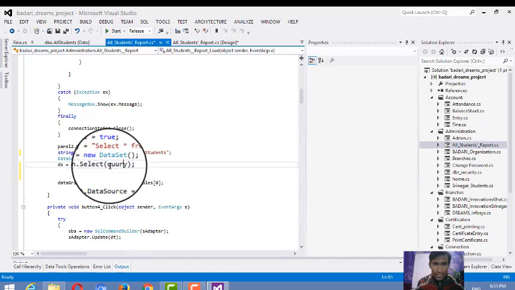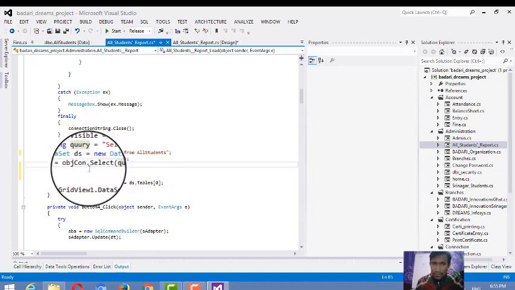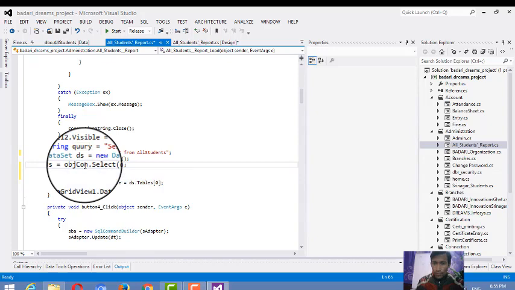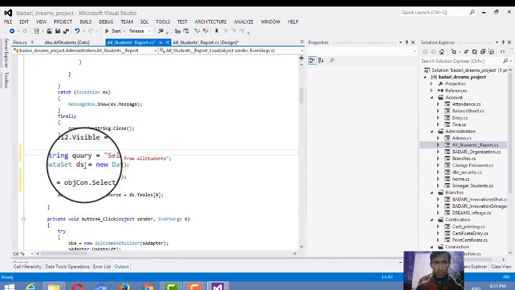And what is this select query? I have already defined it very well in the login video, the Visual Studio login form. You can see everything I have defined about this. So this is very unique code. It is so easy: you make the panel visible true, then you select the data and it makes the imaginary table, the data set, and it will be selected.